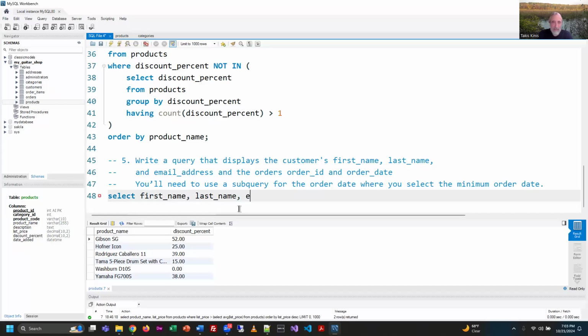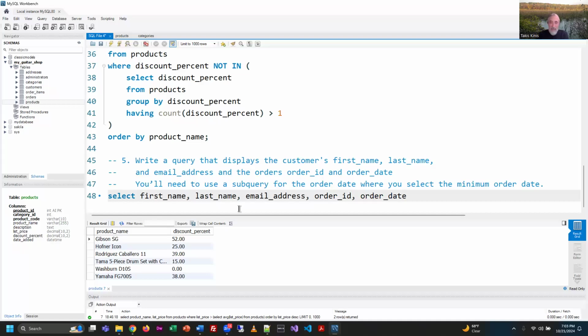Email address. And the order ID. And the order date, all that stuff. So I have all the columns that I need listed there.